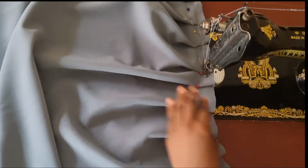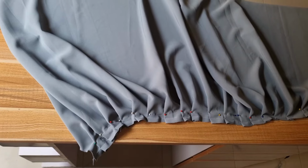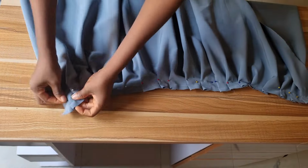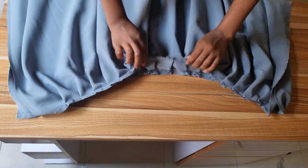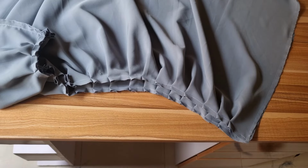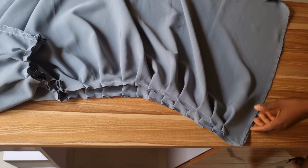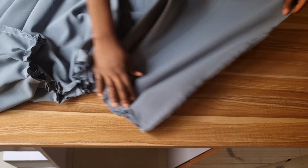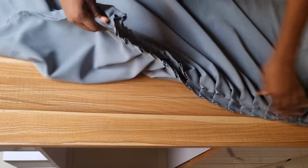So I'm stitching on the pleats to make it permanent. Now the pleating we just stitched on is the front pleats. Let's do the same thing for the back pleats. Okay, after pleating the back, we'll have the pleats for the front and the back, and here I have already stitched them up. So I'll go ahead and stitch the other side exactly with ½ inch.